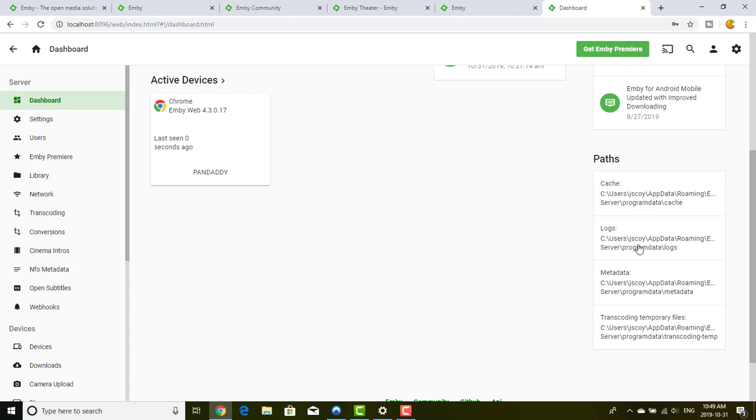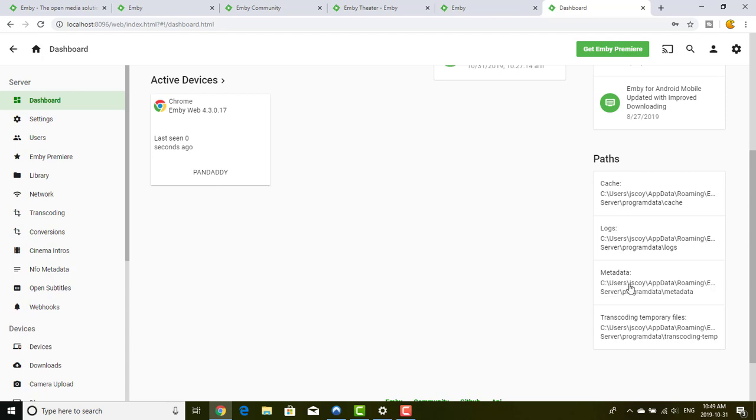The logs, because you are in the beta server version, so you will be able to access logs if the MB team is saying, oh, I don't have enough information, give me your logs, you will be able to find them here. The metadata, by default, is stored locally. So all the metadata for your different movies, TV shows, and whatever are downloaded and stored there. But you can change it.